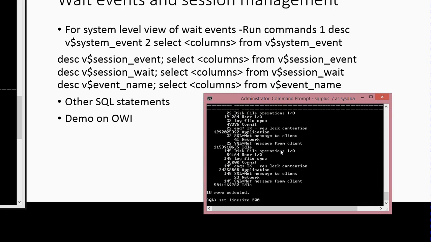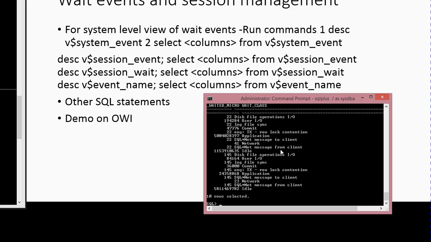I'm going to set line size 300. This is my Achilles heel in terms of database administration.